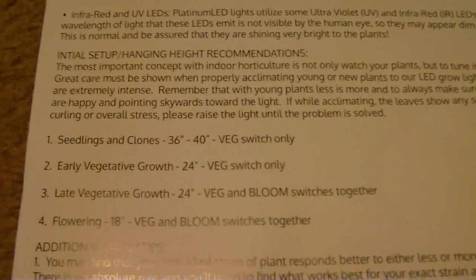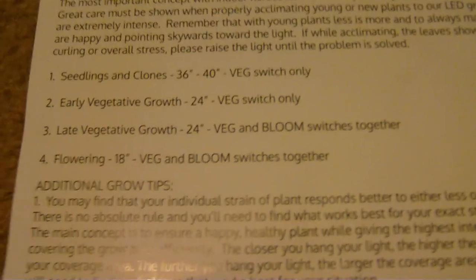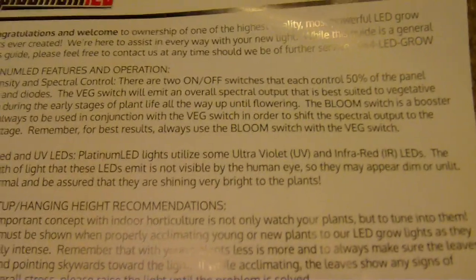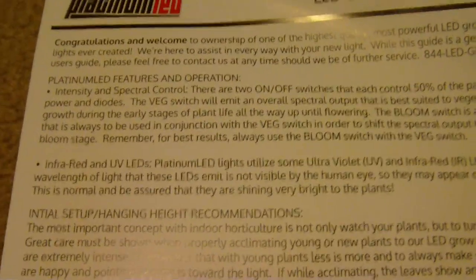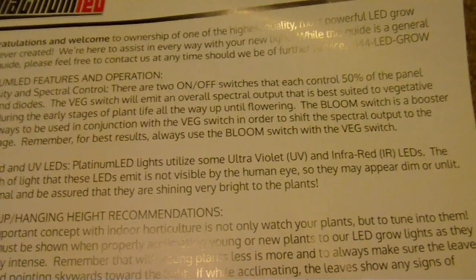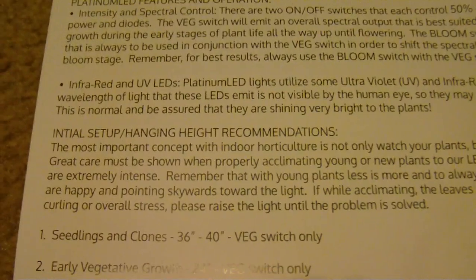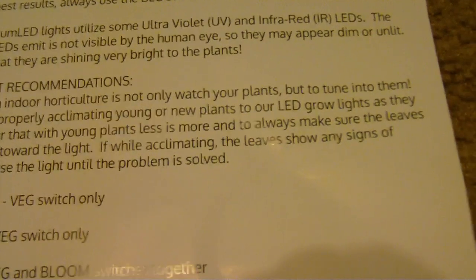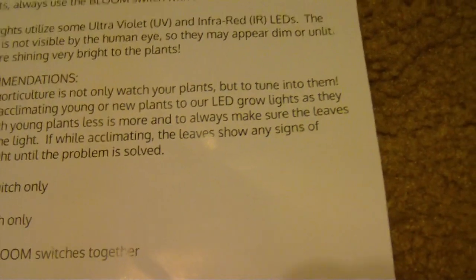I'll kill the light for you. So basically that's what they say about that. Some helpful hints. And I'll pan up a little bit. I don't know if you can read it. So anyway, got two of them in, took one out, and that'd be it right there.